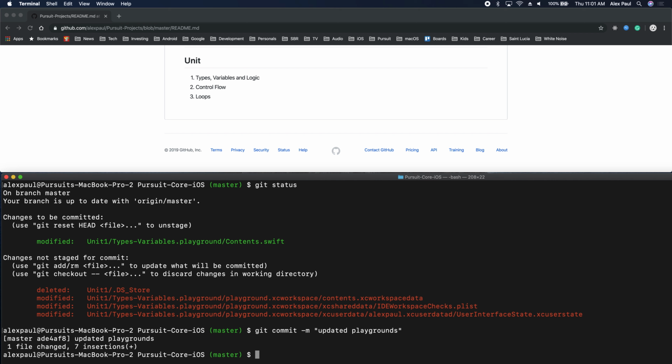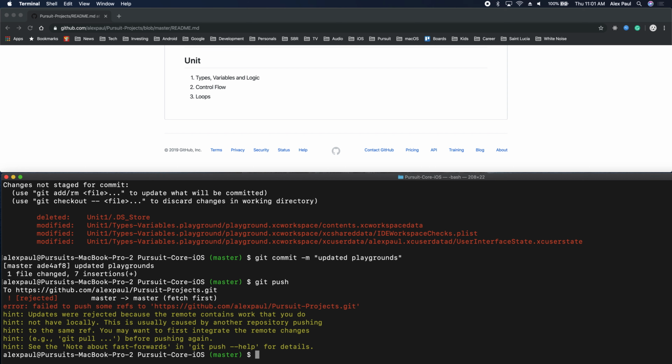If you type in git push, the first time we did git push --set-upstream origin master. After this, we only need to do git push. So go ahead and type in git push. And look at that. It says updates were rejected because the remote contains work that you do not have. Remember, we edited the README, right? Now the README version on GitHub is the most updated. The local version does not have those changes. So I need to have those changes locally. How do I get those changes?